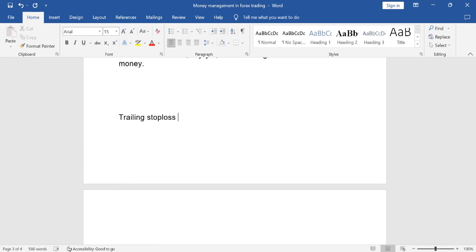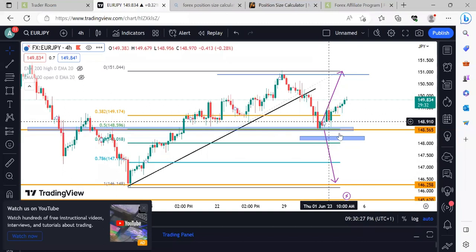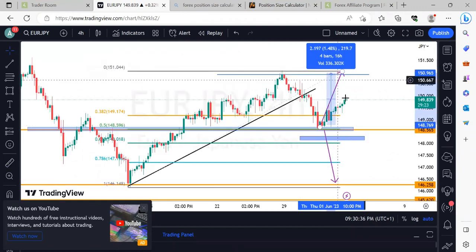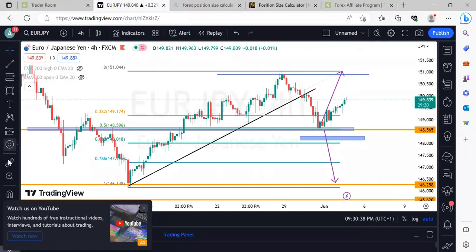So what is the thing about? Trailing stop loss means that you place your stop loss inside your profits. And this one has a percentage. If you are targeting 300 pips, for example, let's say this one as an example. Let's go to the charts. I want to trade. So look at this Euro JPY. If you are targeting something like 177, like I've said the other time, 177 for the, let me check.